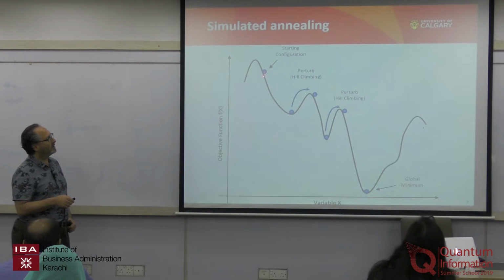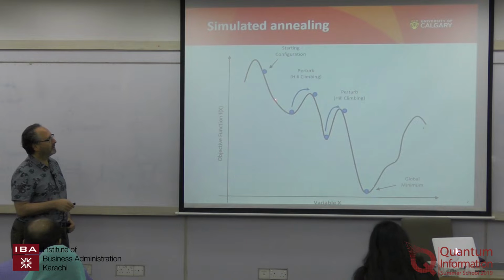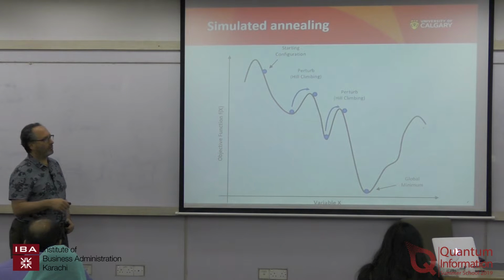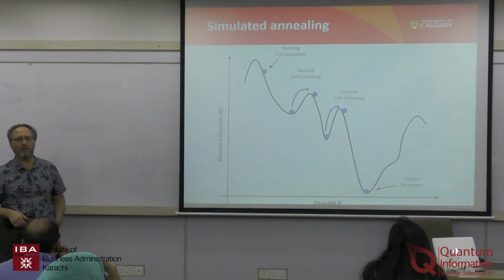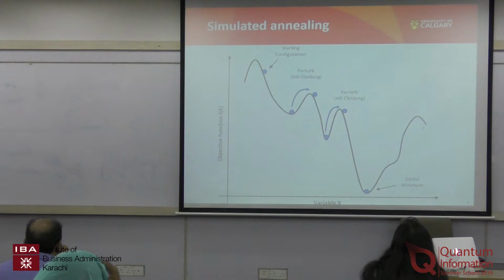So then the question is, what do you do when the system gets down to that minimum and it's got to go beyond? Well, what you'd like to do in this slide, it says hill climbing, you'd like to somehow perturb it so that if this is not a big barrier, it can just climb over and then drop into the next one. You want it to climb over. When it gets to here, it won't have enough energy to climb out. That's the intuition of simulated annealing.